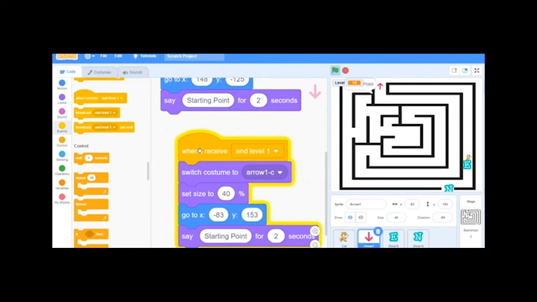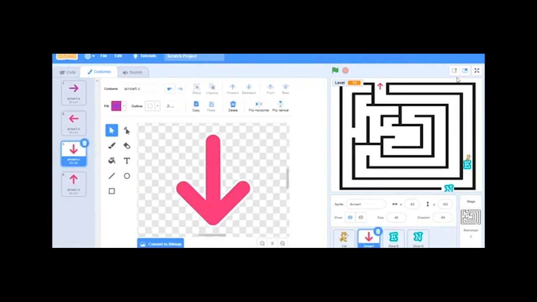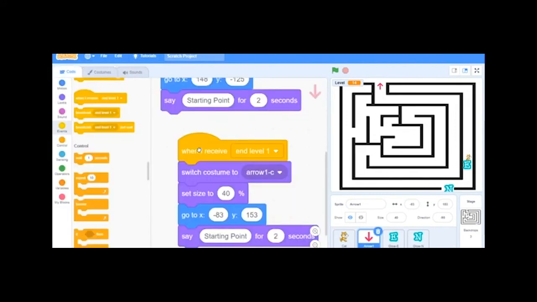So once I click on this, it should be able to point. Which costume did we pick? There's arrow C. So it should be able to point downwards. It's still pointing up, so we need to look at direction and make sure it's pointing down. Using the left-right direction, sorry, I was using the rotate, that's why it was rotating. So it's arrow C pointing down.